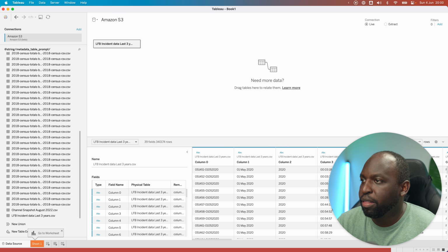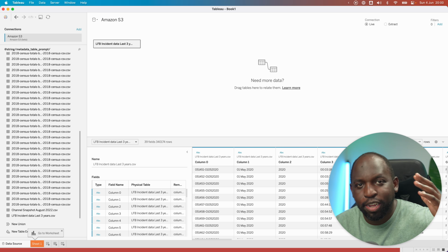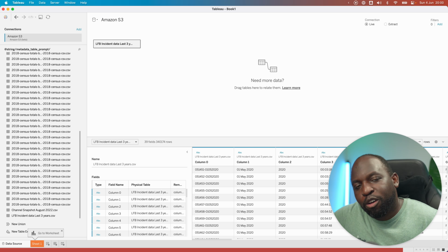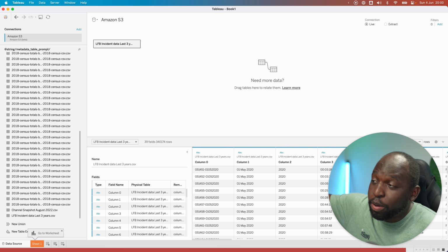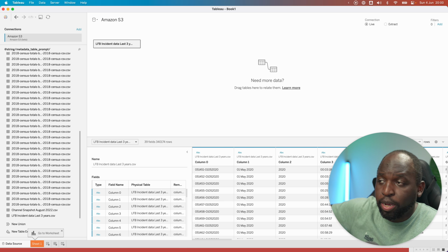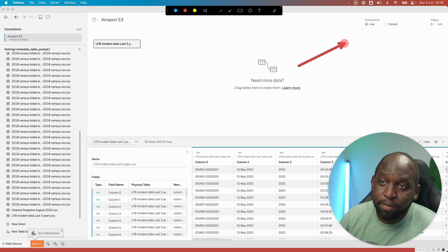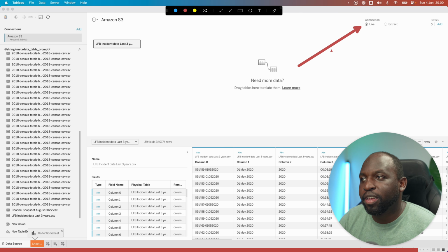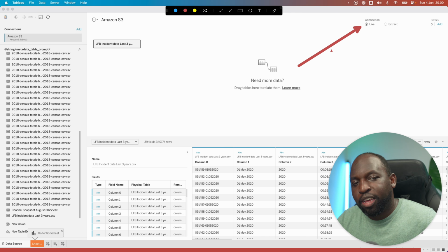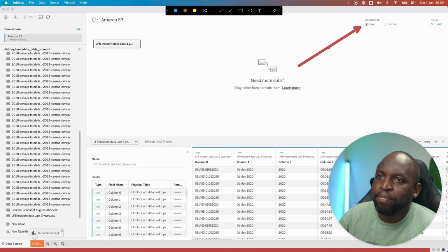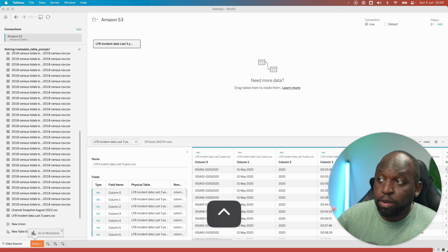Now, the thing to note about this file is it's 180 megabytes. And don't forget, I'm using this on my desktop machine. So if we think about the network journey, my desktop machine is sending off a query to Amazon S3 in US East 1. That's the region that my bucket is in. It's querying that data, and don't forget, it's doing it live. It's doing this live to the data set. So if you were to update that file, I'm assuming it should be able to read that update in almost real time.